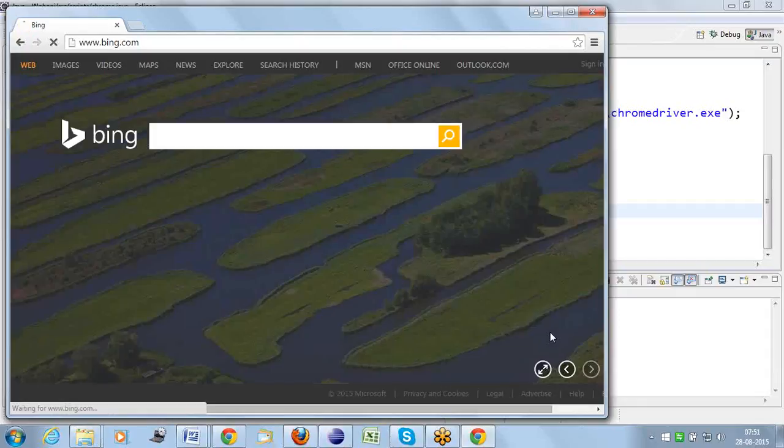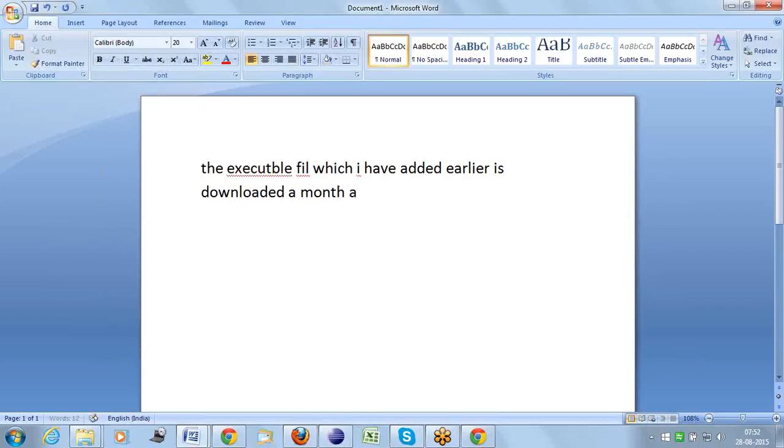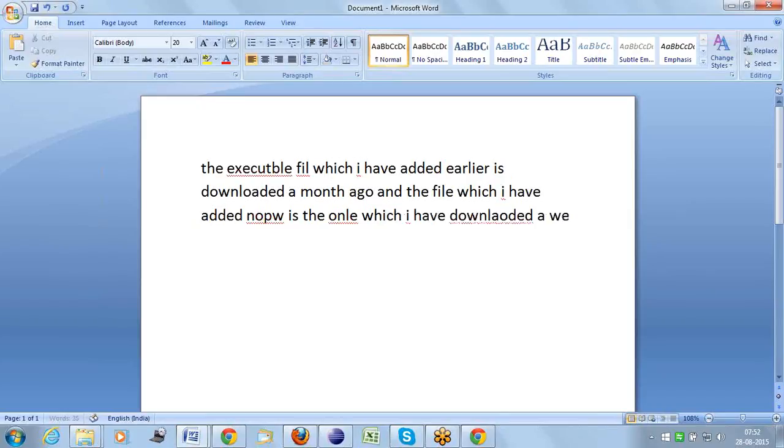The reason behind this is the executable file which I added earlier was downloaded a month ago, and the file which I have added now is the one which I downloaded a week ago.